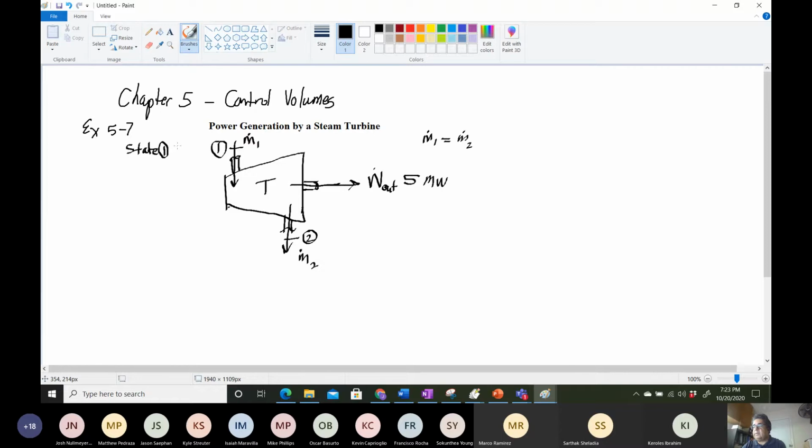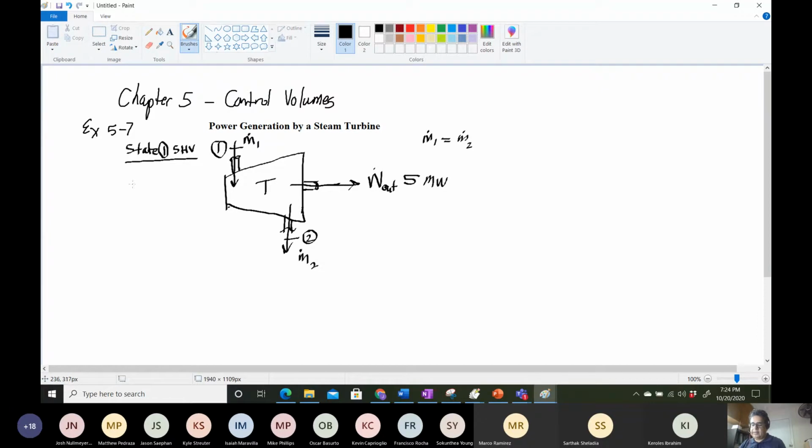It's always safe to assume that this is superheated vapor, unless it's specifically stated that it's not. Because what's going on here is this turbine is connected to a boiler, right? And the goal here is to generate as much shaft work as you can with the energy that's being input through the boiler, right? So in order to do that, you need to get the steam as hot as you can handle it without breaking piping and that kind of thing. So usually it's very easy to achieve superheated vapor at the inlet. You want to achieve superheated vapor, so it's always safe to assume that, unless they tell you otherwise, right?